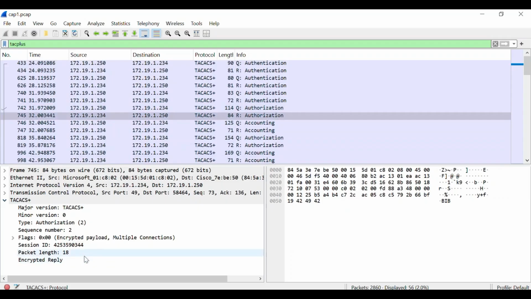From a practical standpoint, a packet capture is useful for verifying that the switch and TACACS Plus server are exchanging data, but it won't reveal the actual data or reason for authorization failures. For deeper troubleshooting, logs on the TACACS Plus server like Cisco ISE will usually provide more helpful information.